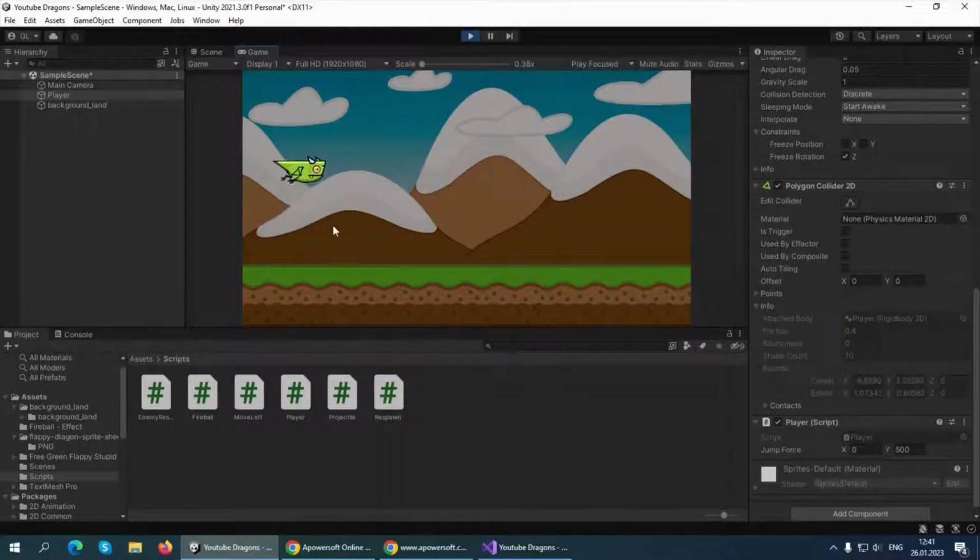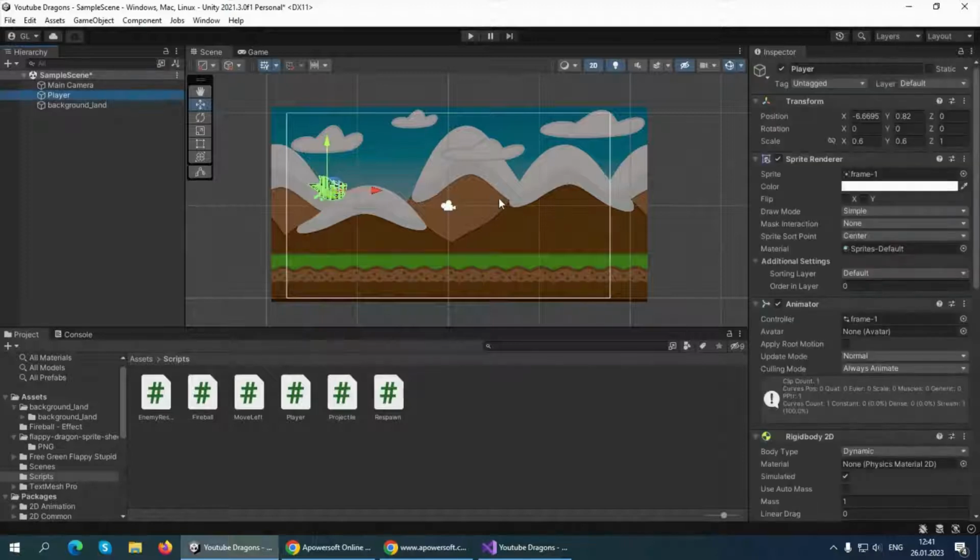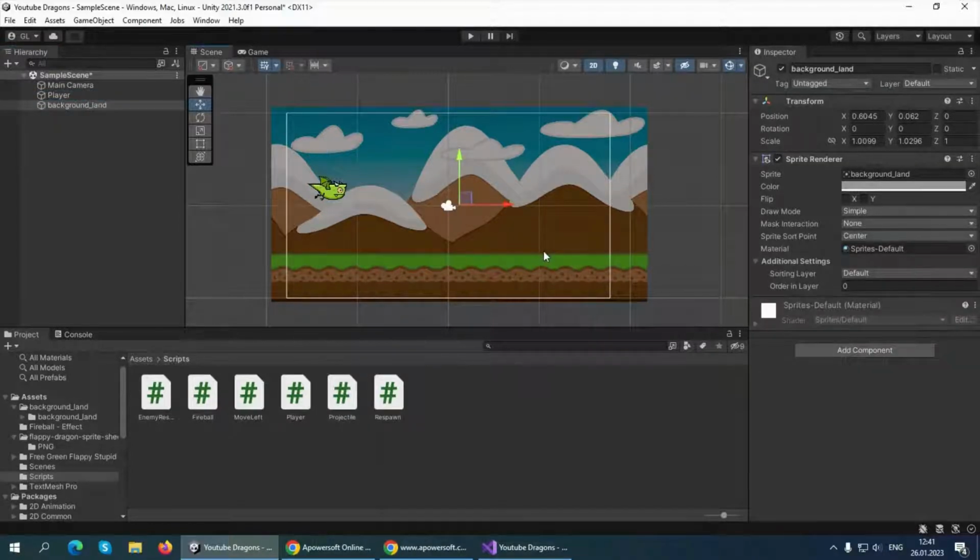But as you see, our player has some weird blinking thing going on. This is because our player and our background are on the same layer, and we want our background to be behind our player. To do it, we can select our background, and you will see in the inspector this ordering layer, which is set to 0.